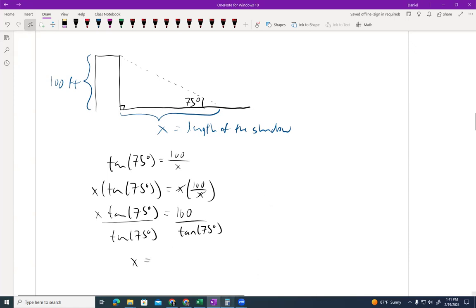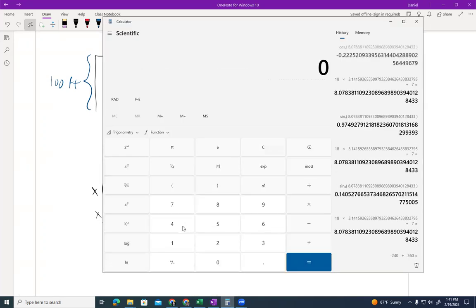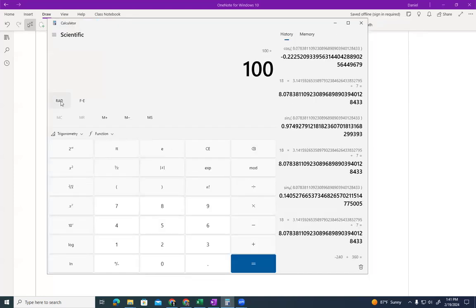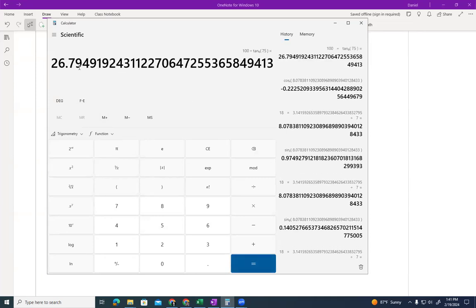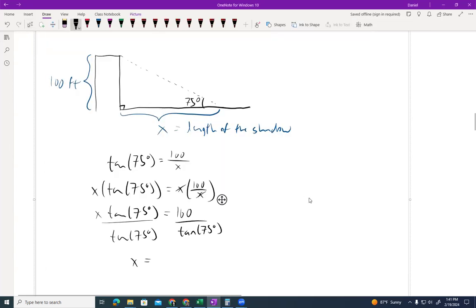So we'll get our calculator out. I'm not using a fancy calculator today. This one will work just fine. So we have 100, right? We're dividing it by tangent of 75 degrees. So let me make sure I'm in degrees here, not gradients. Degrees. So 75, and I need to take tangent of that. All right, so 100 divided by tangent of 75 degrees is 26.79. And my instructions to you in class were to round this to the nearest foot. So that would be about 27 feet. Okay. All right.